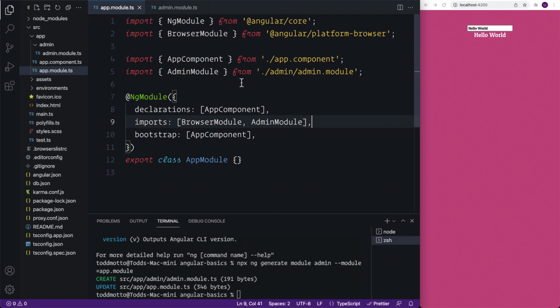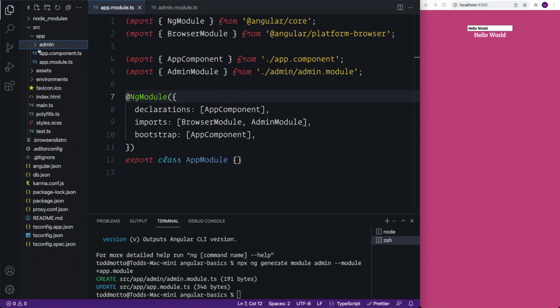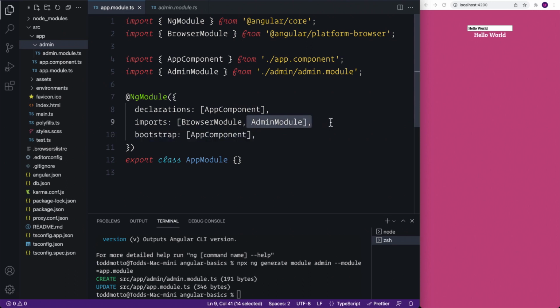In our case, we're going to be building an admin module, which is going to allow us to manage our product. So instead of coding all of these in the app and things getting messy, and then we're going to add another feature, we're going to put all of our logic inside this admin folder and then simply import it. Which is a great thing, because let's say we want to use this admin module in another project, we can just simply take the whole folder, and with one import, we can then import it into another application. So this is the idea behind a modular architecture.